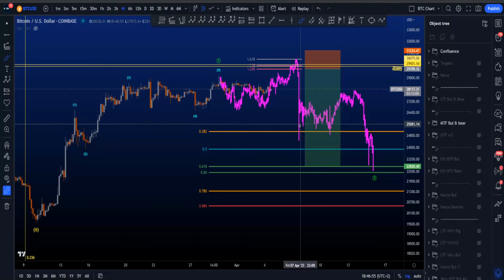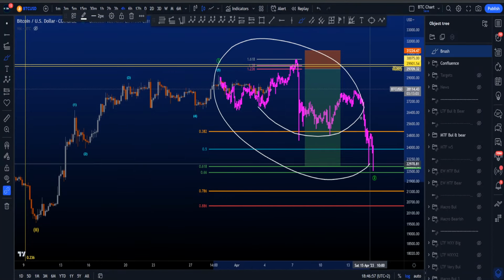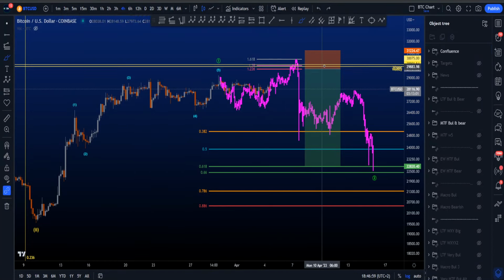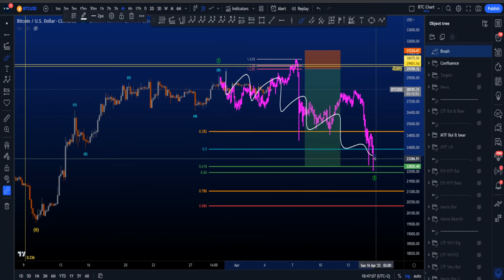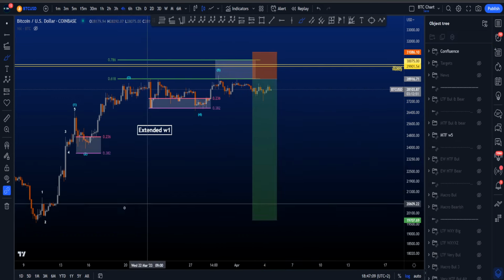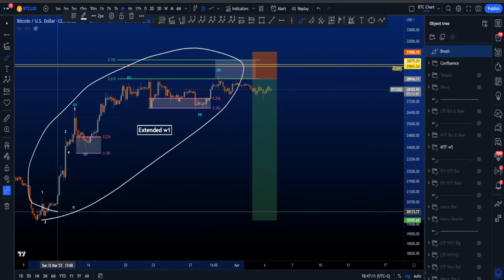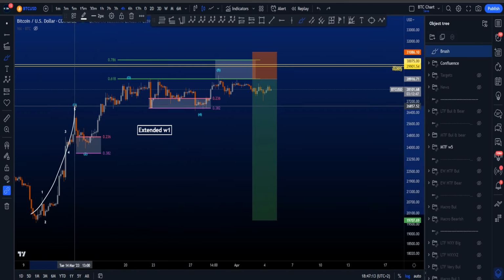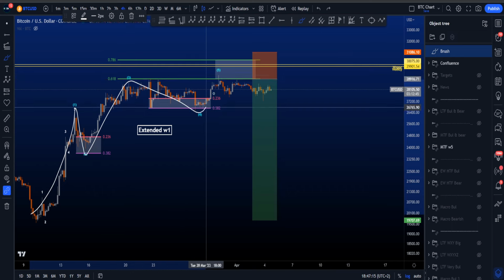Hi everyone, I'm gonna talk you through my newest preferred medium time frame and low time frame scenarios, including potential trading setups. But first, I have to show you why I believe that this wave 5 is already in and we are at the beginning of a corrective structure to the downside. In order to do that, I have to explain this final impulsive move to the upside, where we have a wave 1 that is extended, wave 2, 3, 4 and 5.